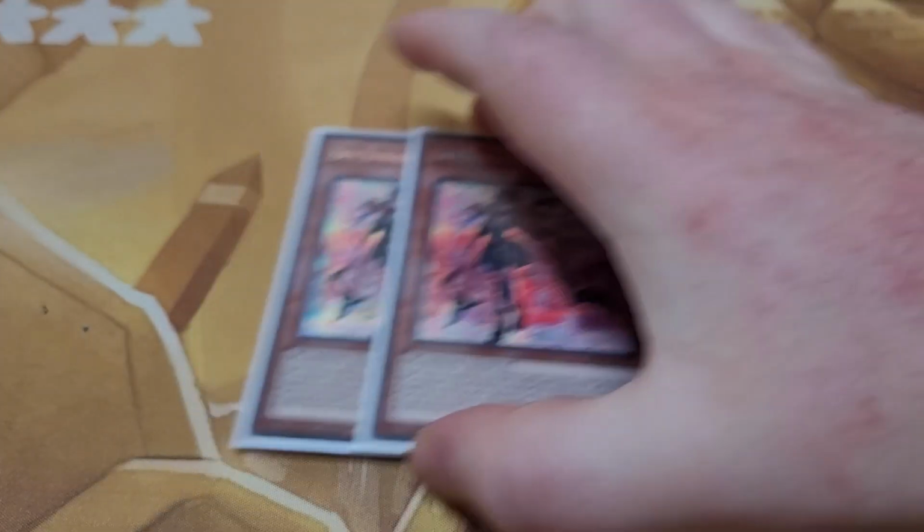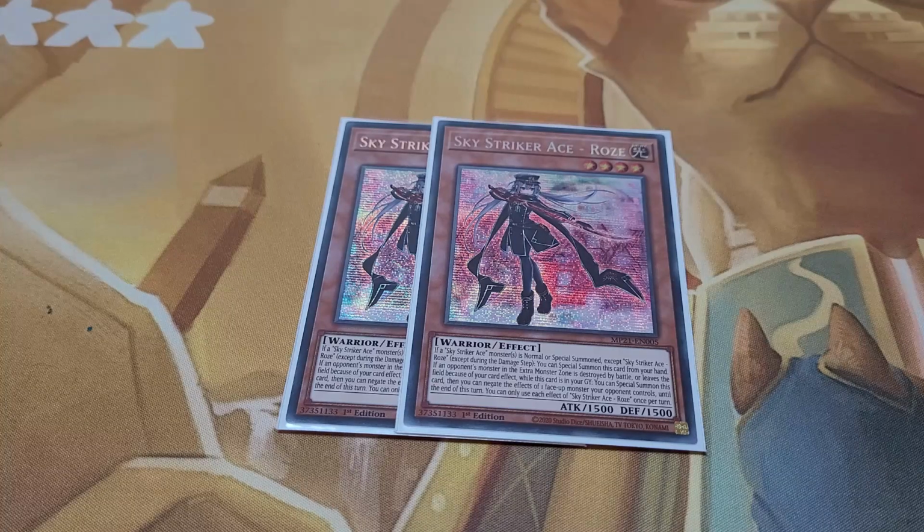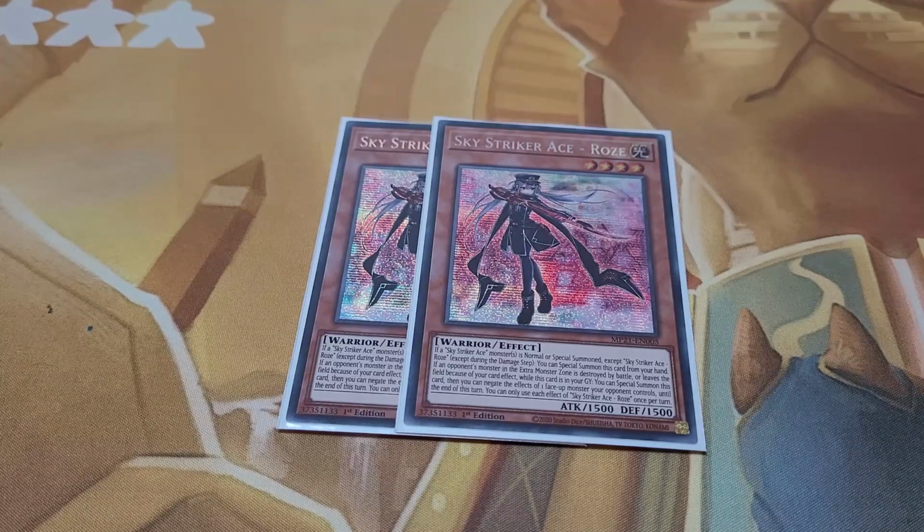We are playing 2 Rose. Now, Rose was at 1 in the winning list. We are playing 2 because we don't have access to Prosperity, so we have fewer ways of searching our strikers. We need to see a monster or a Hornet Drones. Hornet Drones is at 1, we're already maxed out on Raye, so we're playing a second Rose.